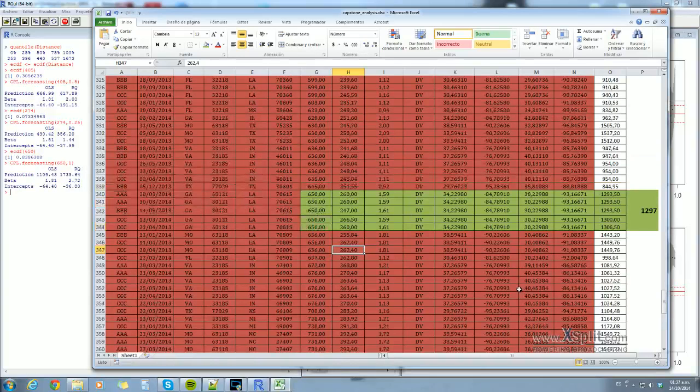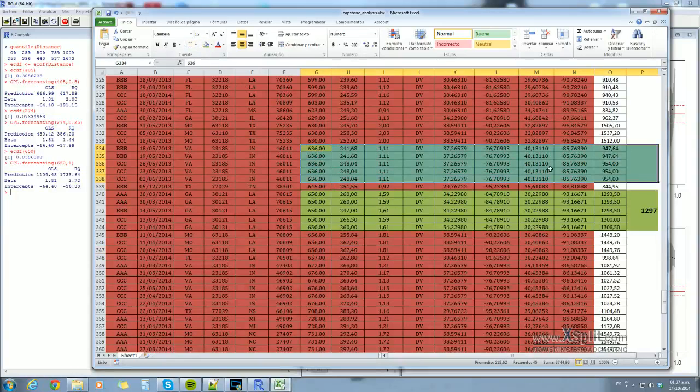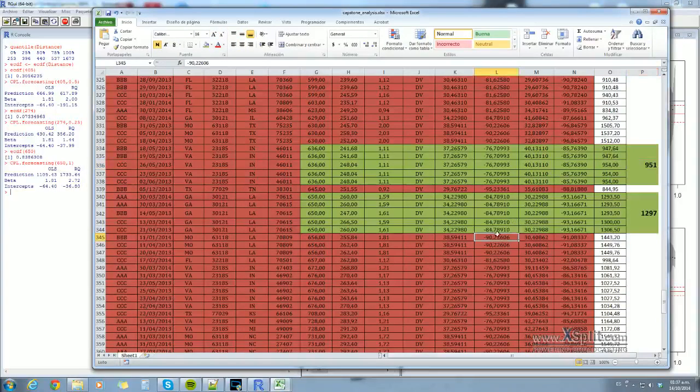So what happens if now we go to 636? The average is around 951. So this value is 636.